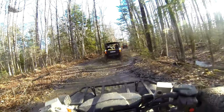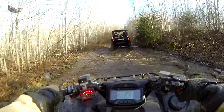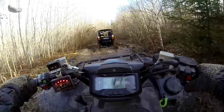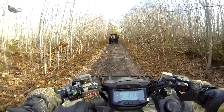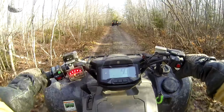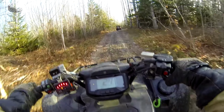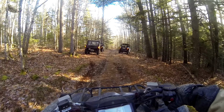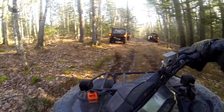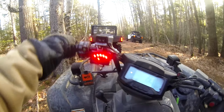I just put it in four-wheel drive. If your front wheels are traveling at the same speed as your back wheels, and you don't have excess pressure on your transmission, it is completely fine to switch to two-wheel drive, four-wheel drive on the fly. I wouldn't suggest doing that with diff lock, but if you're just going 2 to 4 or 4 to 2, it really doesn't matter that much. My Dodge truck has a manual transfer case, and I do that as well. Mind you, I don't do it at highway speeds, but you get the point.